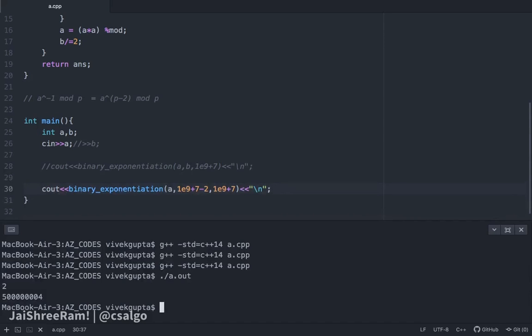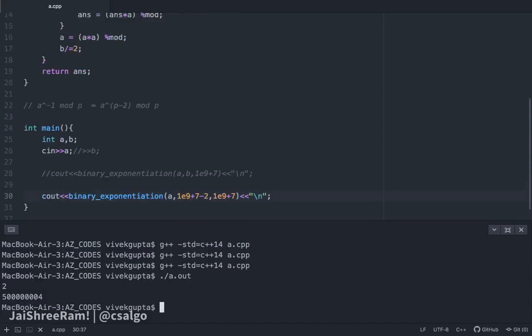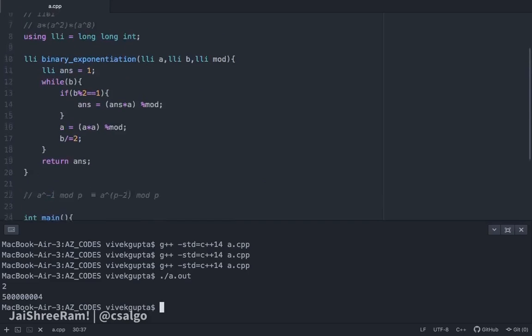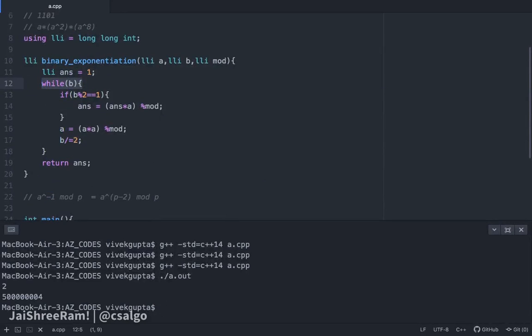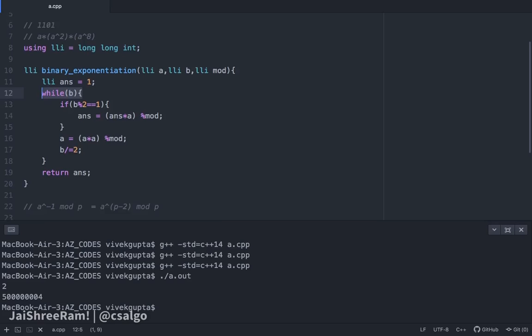So this is how you can also use binary exponentiation to calculate inverse in order log n. Every step you are dividing the exponent by 2, so this will terminate in order log b number of terms. So you can calculate the exponentiation in order log of b.